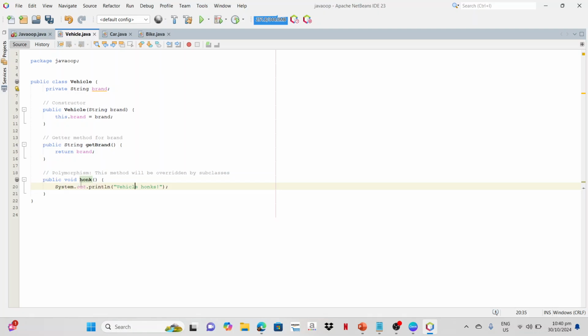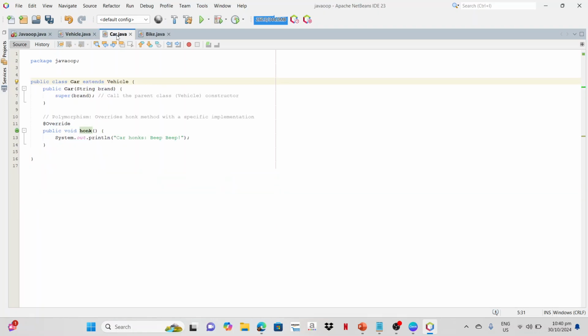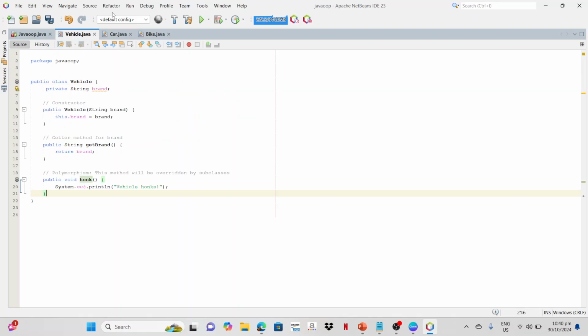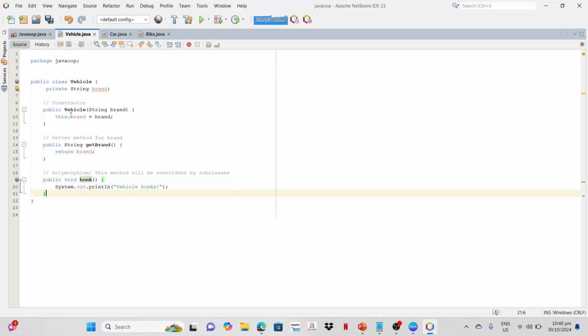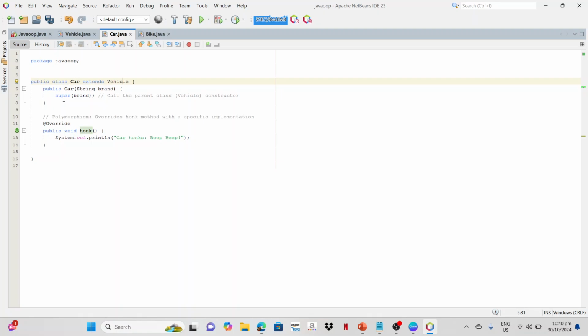So the code is used, but each subclass has a specific implementation. In terms of inheritance, here the Car extends the Vehicle, then calls the parent class constructor using the keyword super.